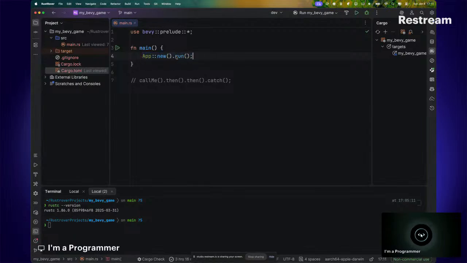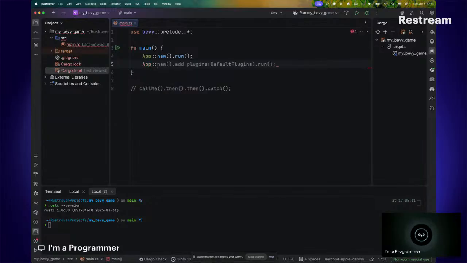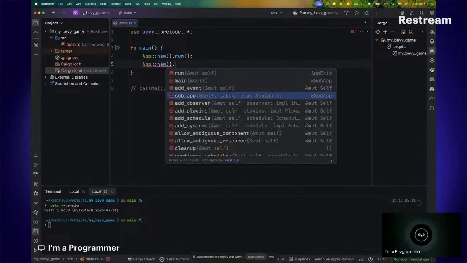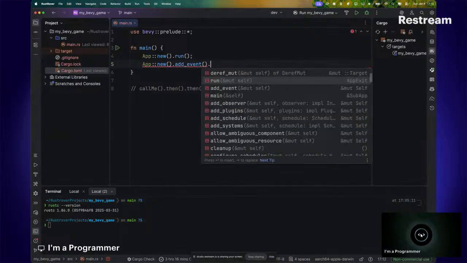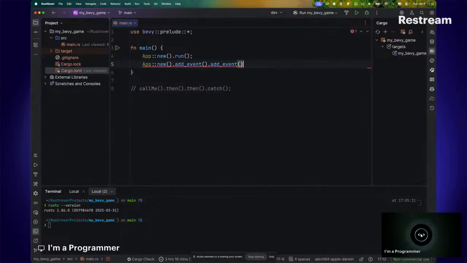A builder pattern in this case is something similar to this. If I wanted to run this again, I can run something like app dot, like the example I had the other time: dot new, dot add plugins, dot run. I can add dot new like this, right? You can see all the things I have here. I can add event dot, and I can have all of this again. Under event dot before, I can now run this. Do you understand? You can see that it still works. That means I am adding and adding, and this is basically the builder pattern. If you are coming from JavaScript, it's basically the same thing.